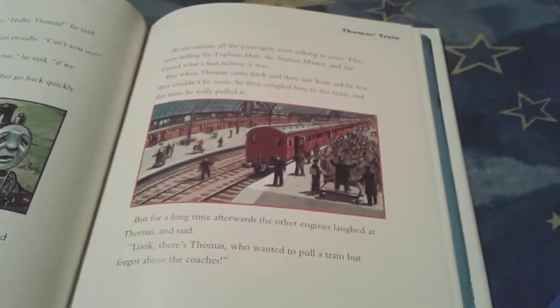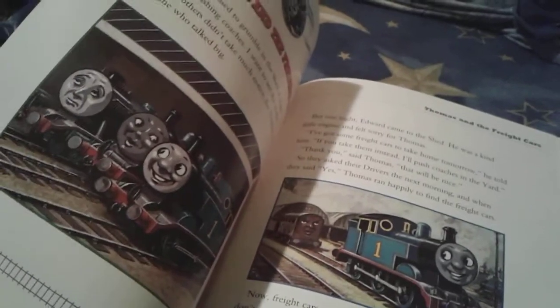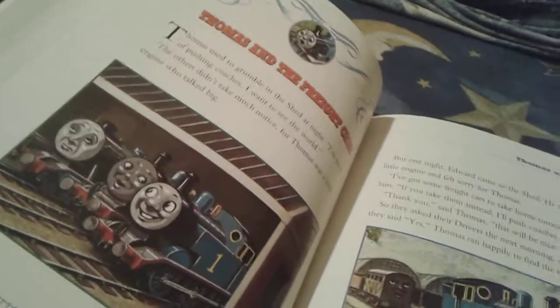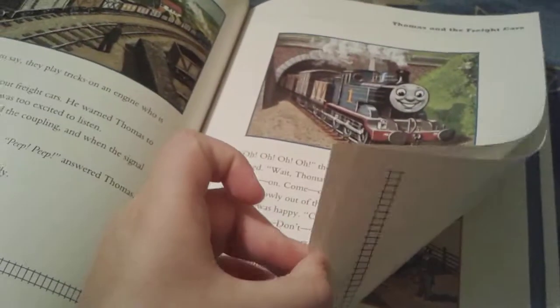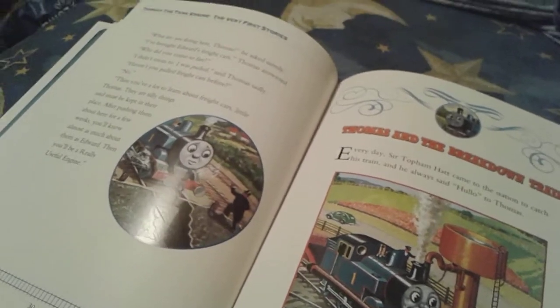And then there are the coaches and all the upset passengers, like 'This is a horrible railway, we want our money back!' That's the end of the story. And then there's Thomas looking really, really funny — he looks like somebody who needs braces. And then there's Edward, and then poor sick Henry again. Thomas shunting a bunch of trucks, Thomas pulling the trucks. And that is so funny, I love that. And then Topham Hat scolding Thomas.